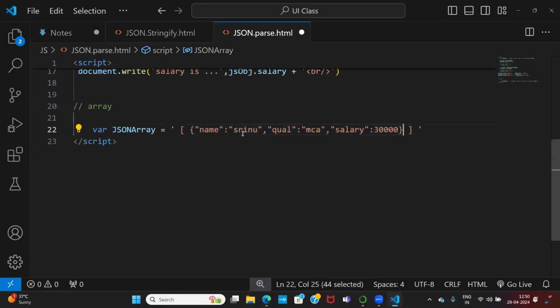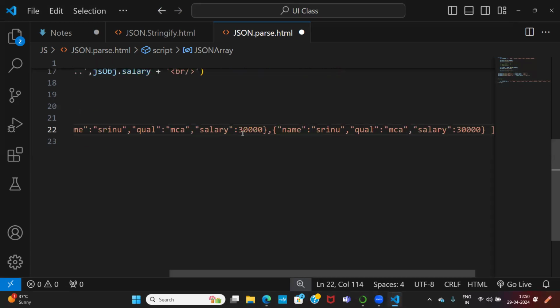Only two objects I'm taking. So here the name is Srinu and here the name is Srikant. The qualification is B.Tech. And the salary is 35,000.